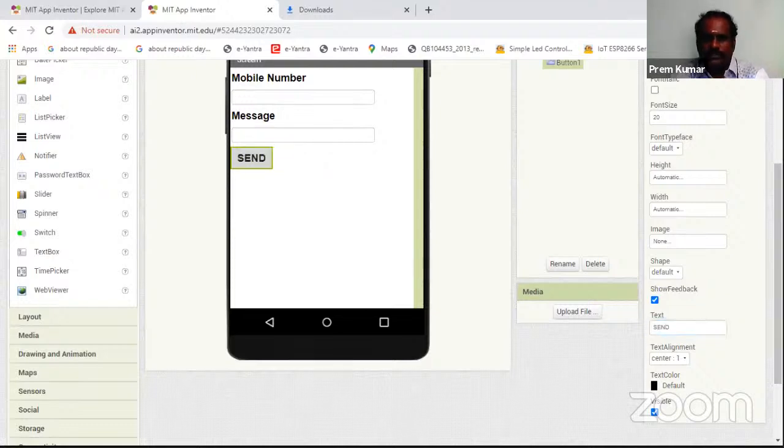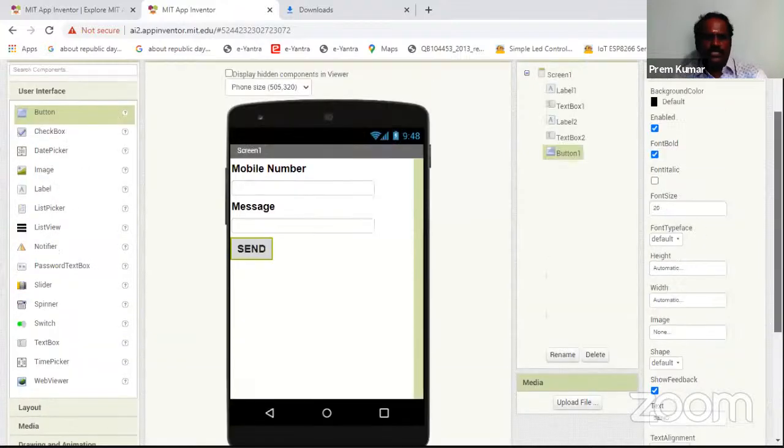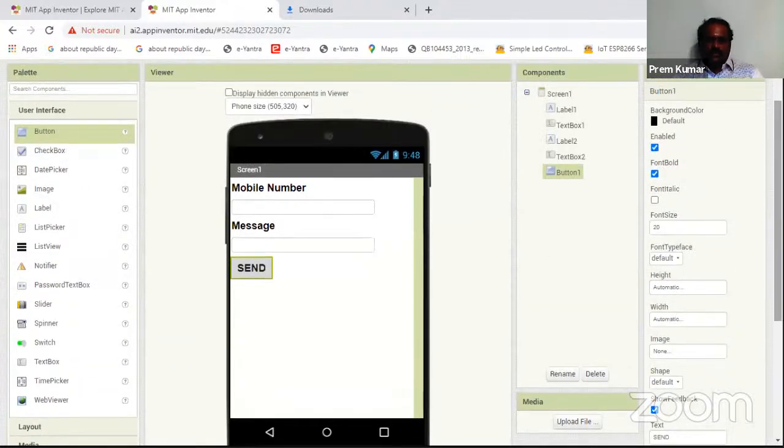This is my front end design. So totally you can see here in components: Label 1 is used to display mobile number as it is. It's not going to do anything. Text box 1 is where you are going to type the number for which you like to send the message.